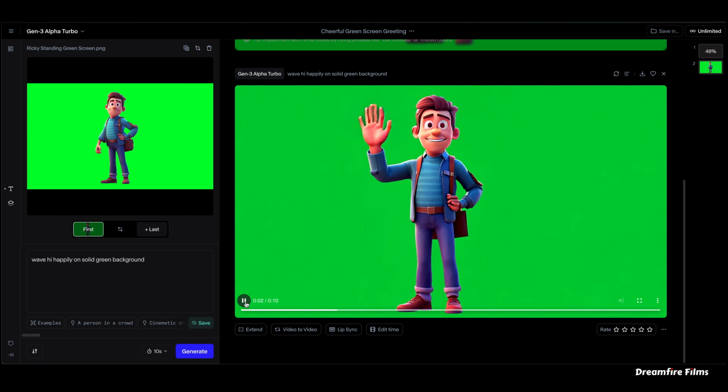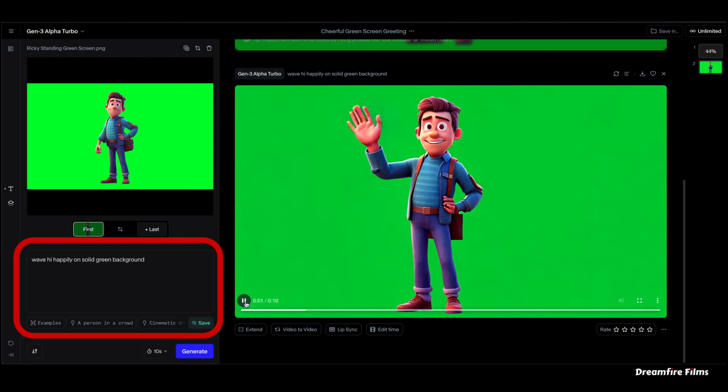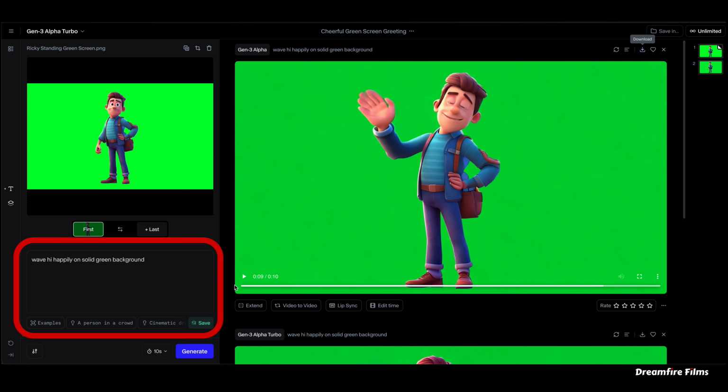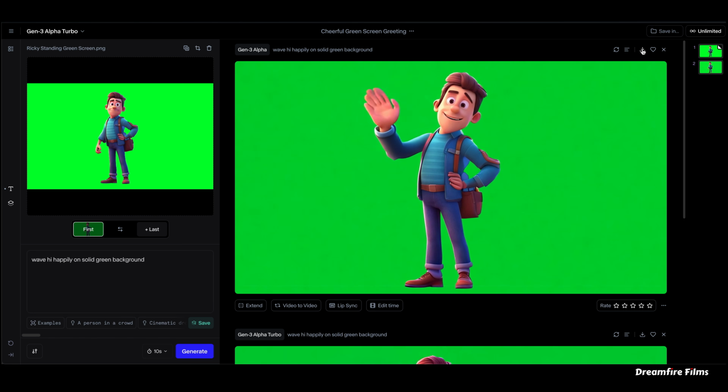Now try different prompts to see if you can get something you like. Pretend like you are describing the action to an actor. If something really seems off or isn't working, we may need to alter a part of him in Photoshop. As you can see, the regular Gen 3 didn't come out as nice with the hand as the Turbo did. It's almost like it's trying too hard. But regardless, I like to save every generation in case I can find a use for it later.